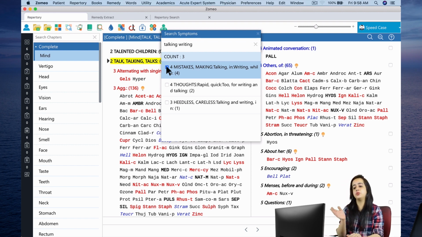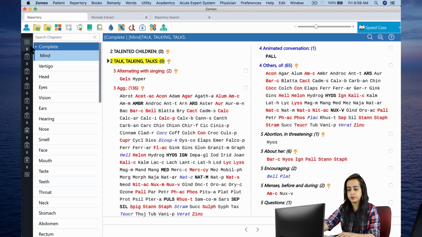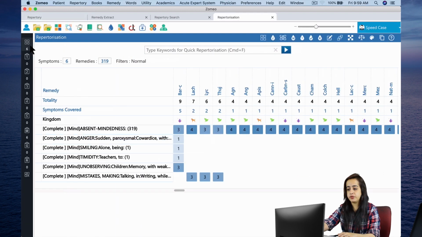Now if you want to have a look at the symptoms that we've just recorded, to confirm that they are present in the repertory sheet, and to see what remedy is coming up including these symptoms, we can click on the view repertorization option, which is present on your extreme left in the toolbar as the first option. We click on it, and now we can see our repertorization result.